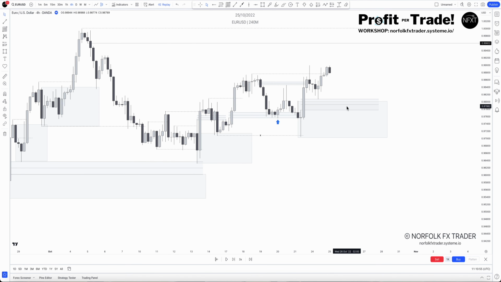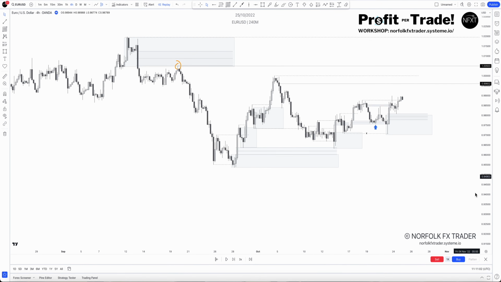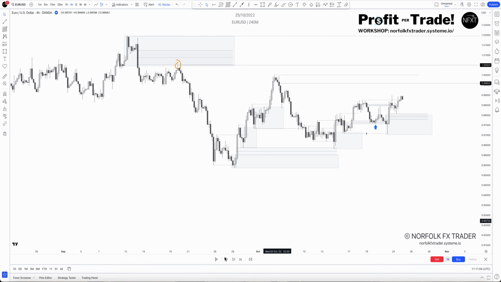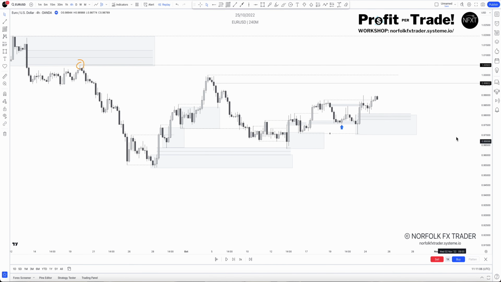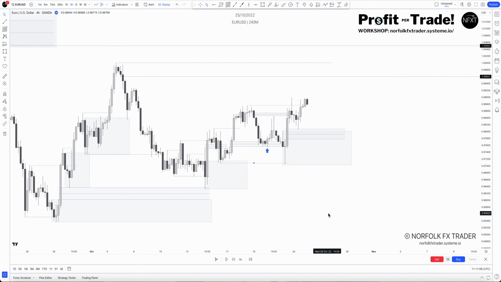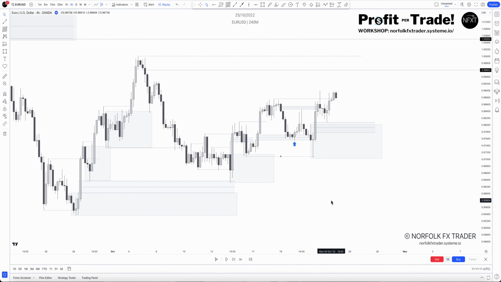We could pull back to this imbalance, but more likely we continue higher for that next level we've got marked. And remember, long term, we're still expecting price to go for this level here. That's where we want to see that market go to. So look, this is how you're reading and understanding the imbalances with the breaker structure. I've gone through much more in this video than I needed to, but you can start to really get the grasp of what's happening. Let's just see if we can get to these levels, and then you'll understand exactly why ahead of time we could understand where the market is going to go.